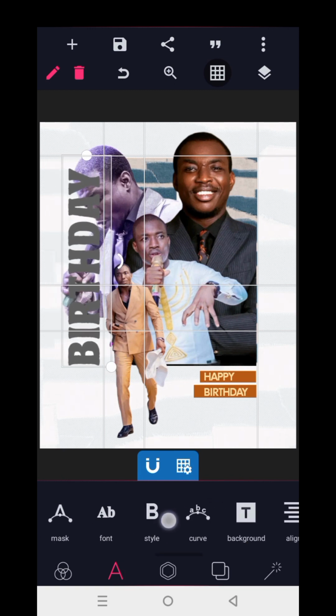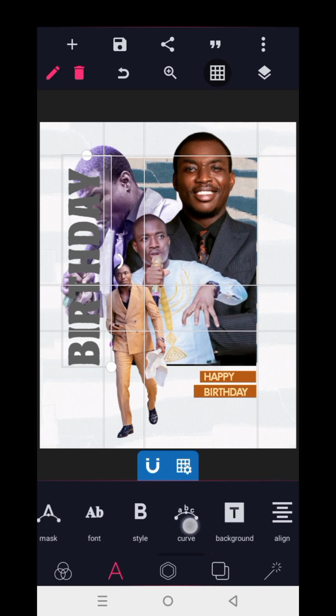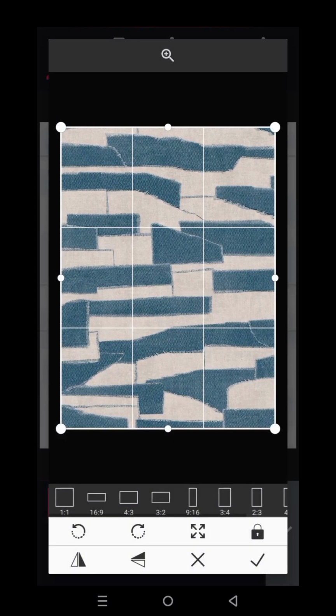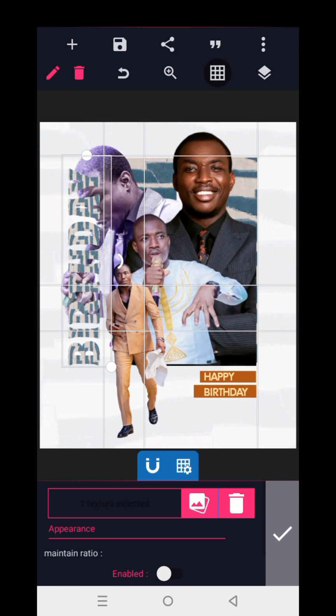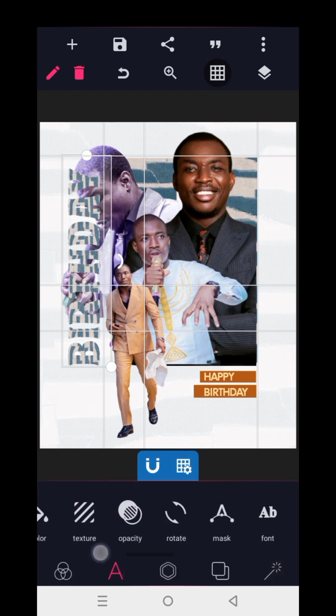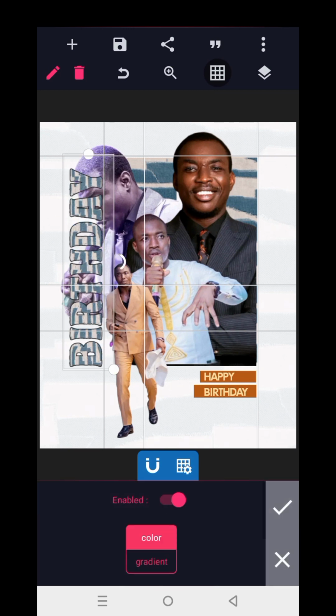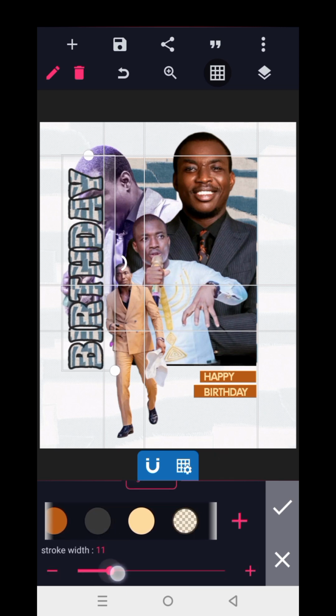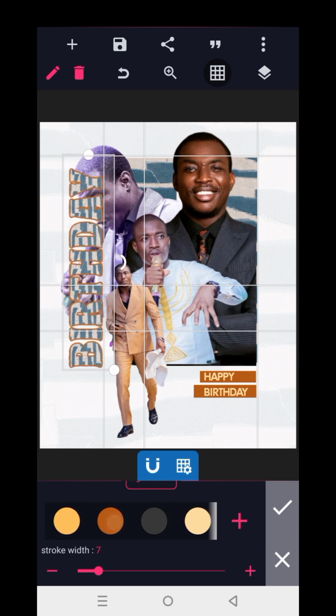Okay, then let me try to texture the same background inside, and see if it's going to be good. After I achieve that, I come to the stroke, and I have to give that stroke something bolder like this. This is too much. I think it's good like this. And that outline is now great. Let me leave it like this and come to opacity.